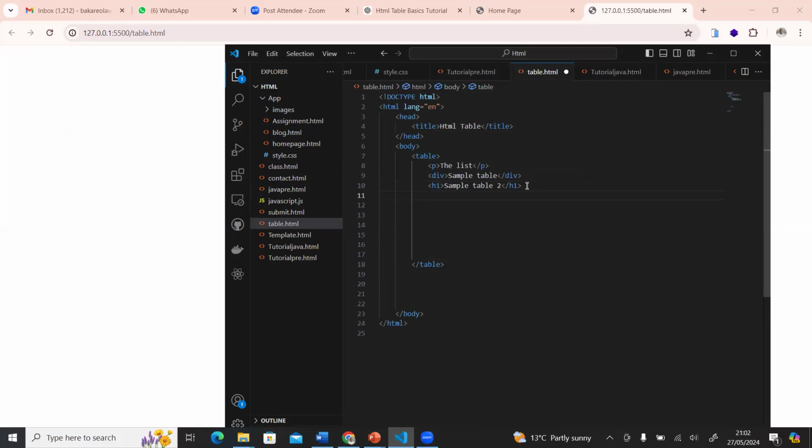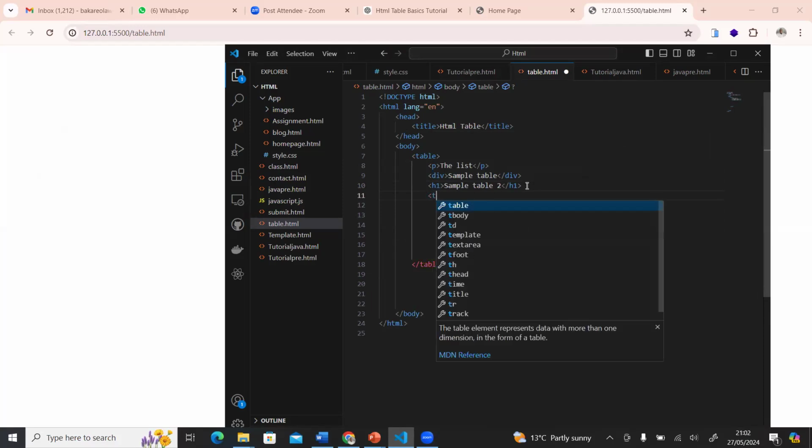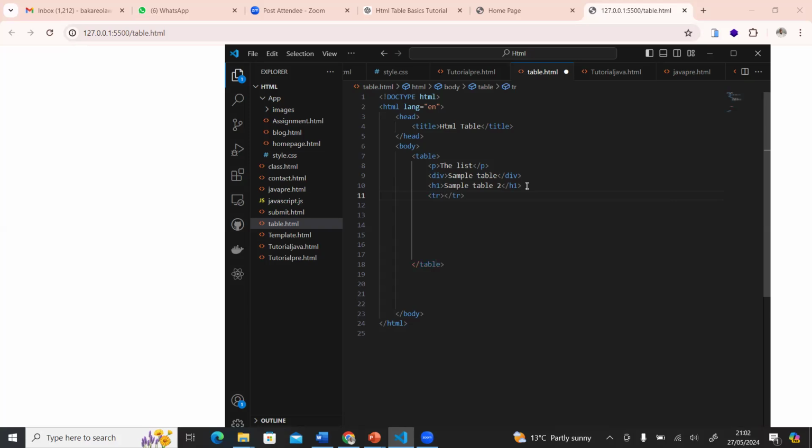So let me now have a TR, which is table row, depending on the number of rows that I want to create. So you can see I want to create like 3 rows of headers.